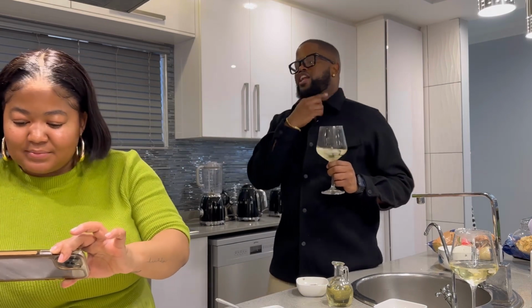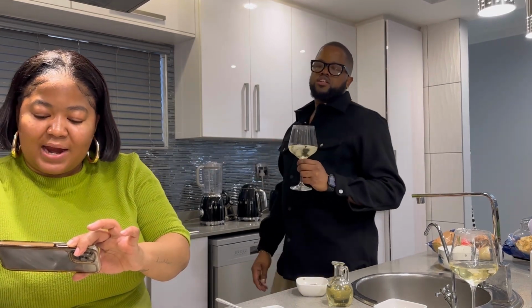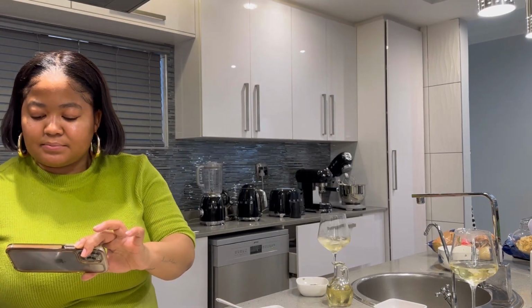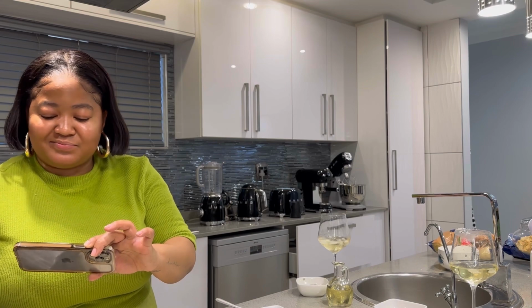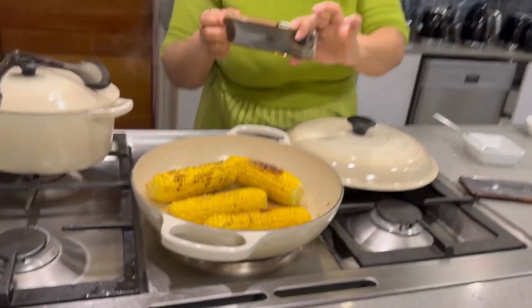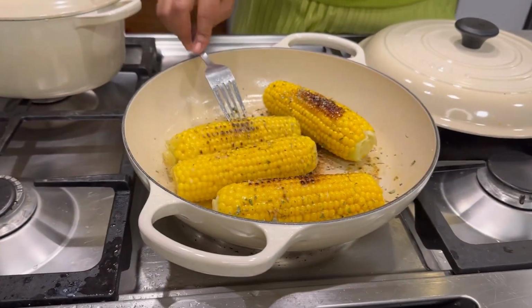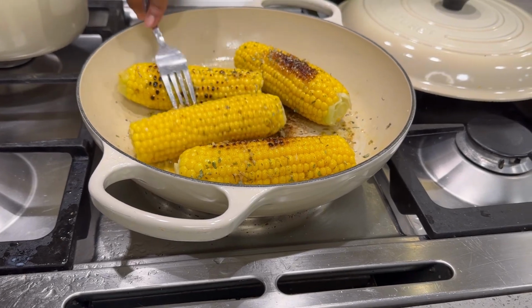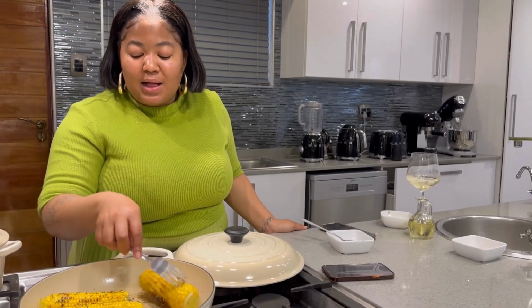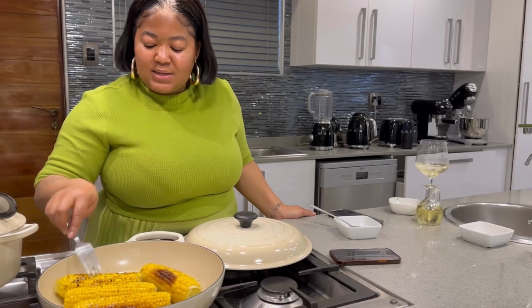It looks so good. Add a little bit more of the dried herbs. And it smells so good. That's why you know the herbs help. Oh, the garlic. Yeah, Woolies, I say. Yo, it smells really good. Let me try this side.